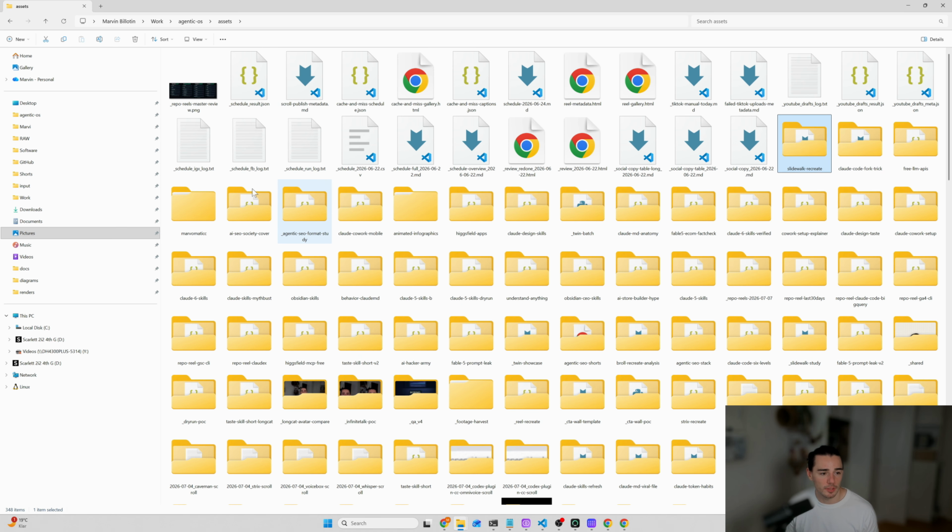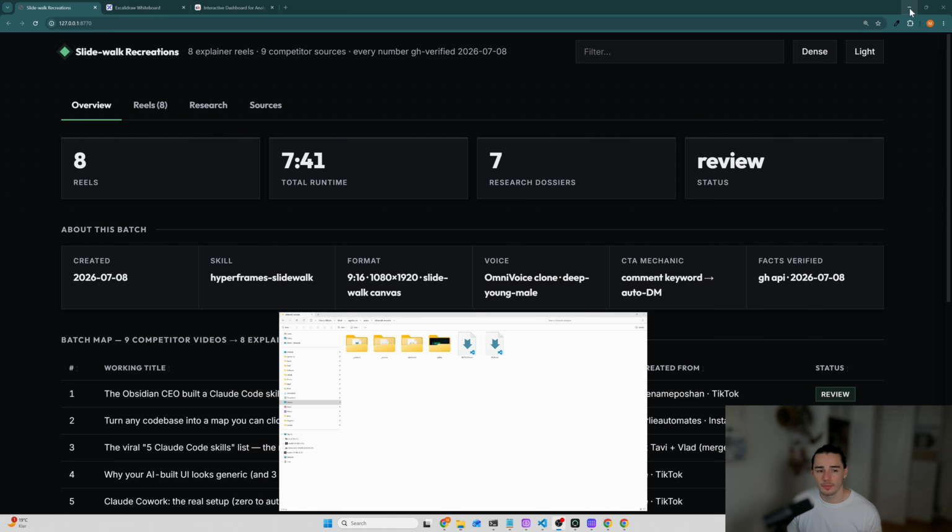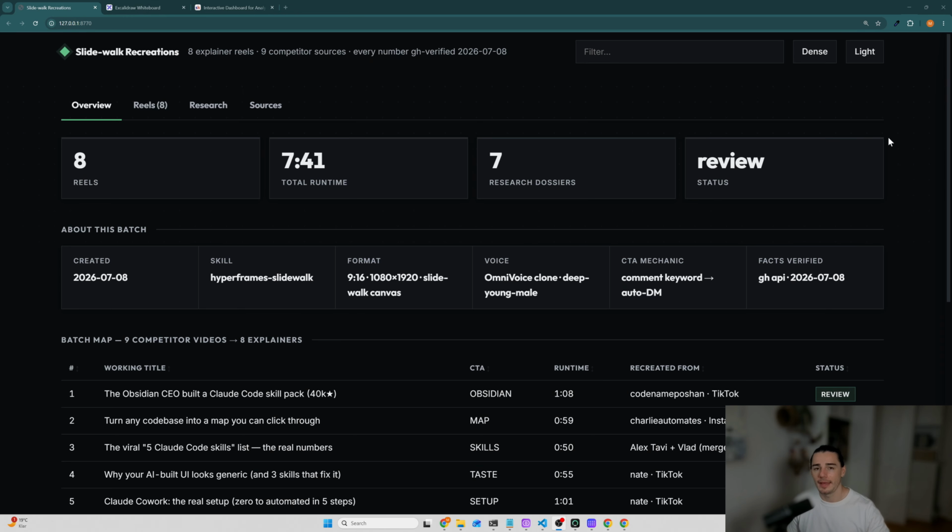And if we have a look into my assets folder, we can see I am creating a lot of content. And I don't want to go into every folder and check what was generated, where is the video file, or where's, for instance, a file for the metadata, which will be used for publishing the content, as an example, to TikTok, Instagram, or any other platform. Instead, what I did is I created a simple skill that creates, for any folder that I point it to, a specific dashboard, which is also interactive.